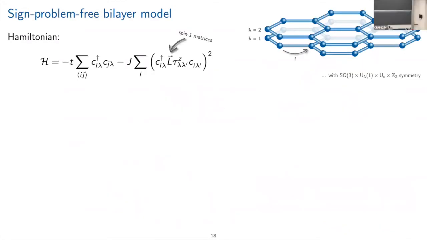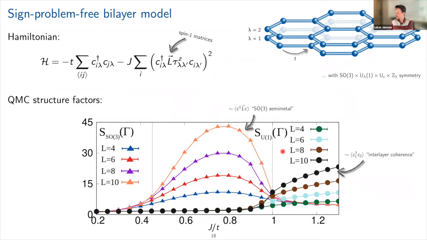So that was quite fast. In terms of bilinears in the field theory, this is the bilinear in the microscopic model. And the crucial point is that it's a 1 and a 2, so this couples two different types of spinors, psi 1 and psi 2, where 1 and 2 is the layer index. So this couples fermions from different layers, while the SO3 symmetry acts on the flavor index within a layer. Within each layer, you have an SO3 symmetry, so in that sense, they're really different symmetries.